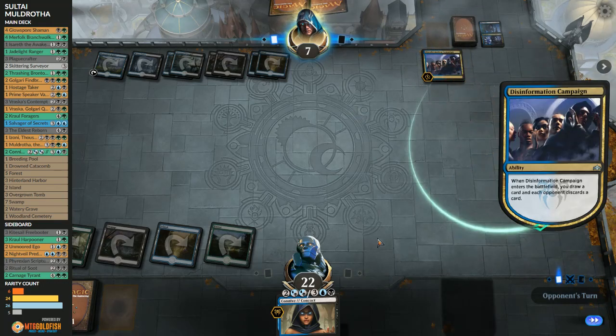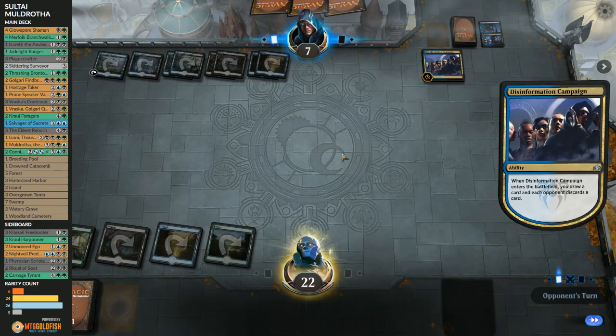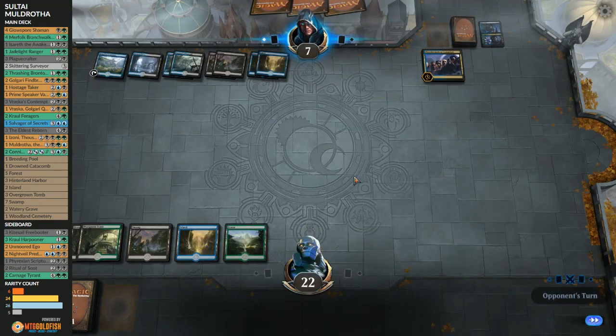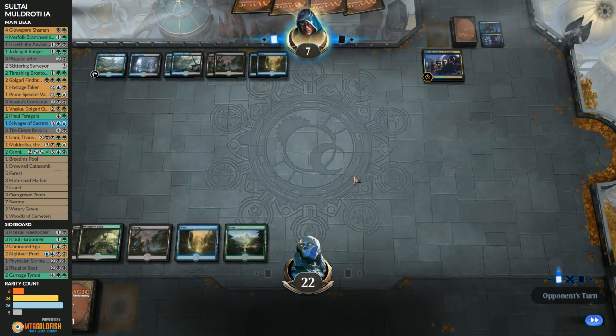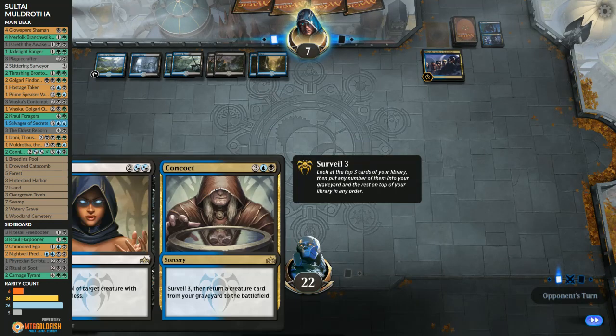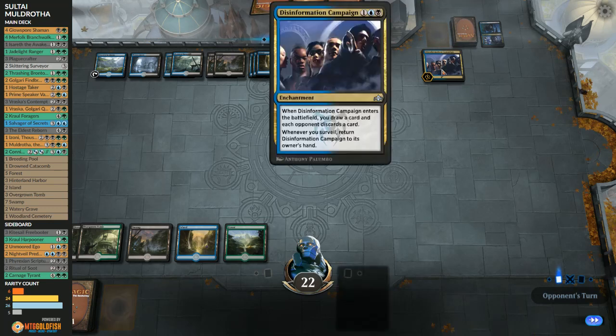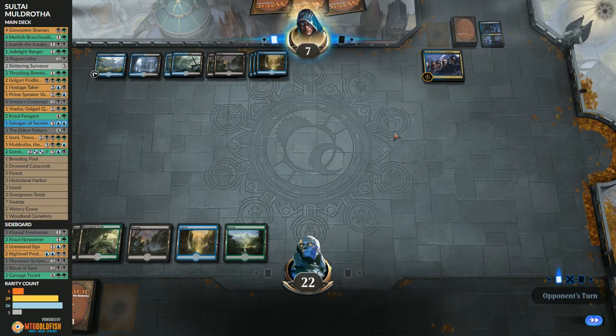Okay, so yep, this Disinformation Campaign is real. Okay, we drew our land, so at least we have the mana to cast Muldrotha, but probably lose it next turn after. Actually, Salvage Your Secrets is not going to help us against a Disinformation Campaign. We need Iseret or something.